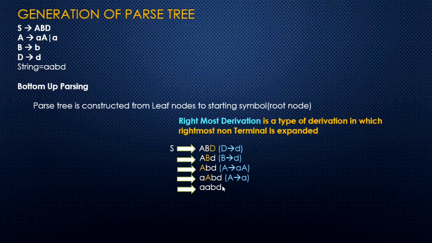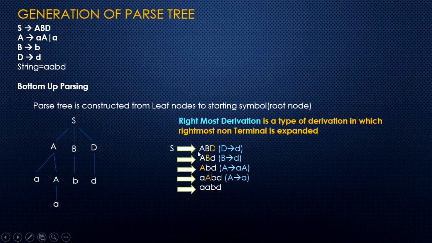When you go for bottom-up parsing, we try to construct a tree from the leaf nodes. So here we start from the leaf node and construct towards the root node. If you are constructing a parse tree from leaf node to root node, that is called bottom-up parsing. Rightmost derivation is the vice versa of leftmost derivation. That means instead of replacing the leftmost non-terminal, if you are replacing the rightmost non-terminal, then that is called the rightmost derivation. Here an example has been illustrated.